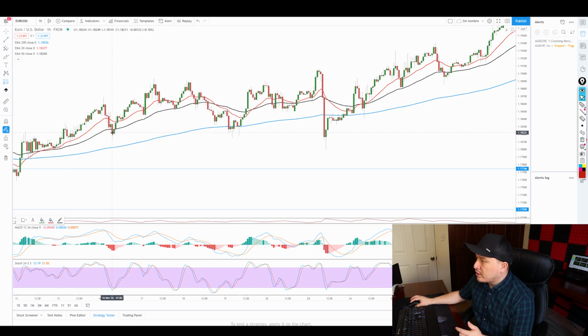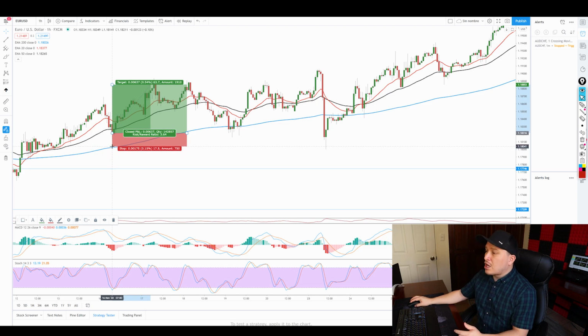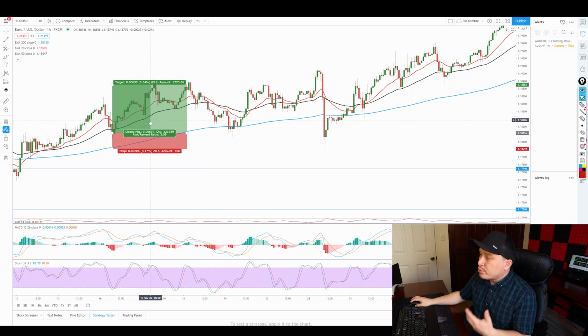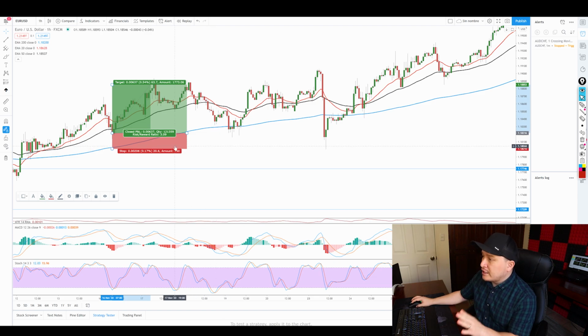If you actually want to put it on a long position, then it will be around, and by the way, the stop loss in this specific strategy, I'll always go a little bit below the 200 moving average, but it's just me. I can go and do ATR if I wanted to, which is pretty similar. As you can see, it's 20 pips and the ATR is around 11 pips. So it's very similar, but just so that you have an idea and take a look at it, it's around a 3.0 risk reward ratio, which is super profitable.